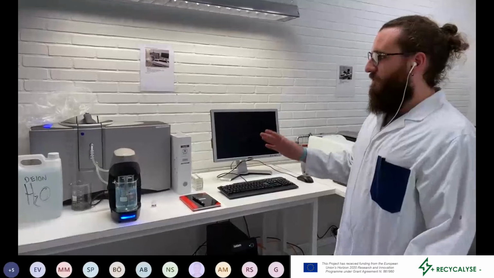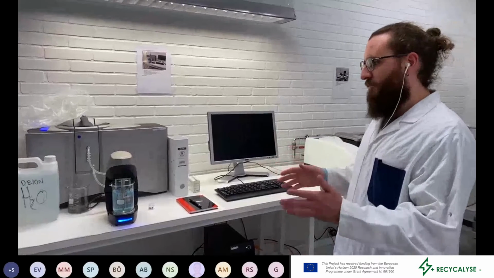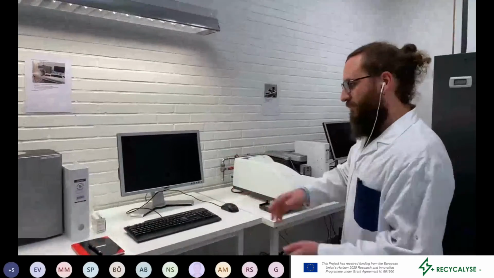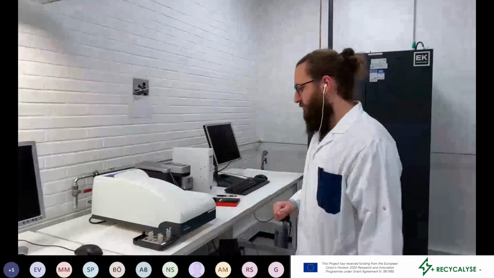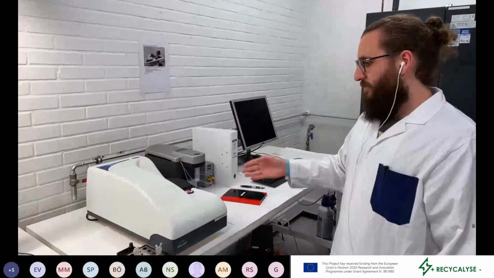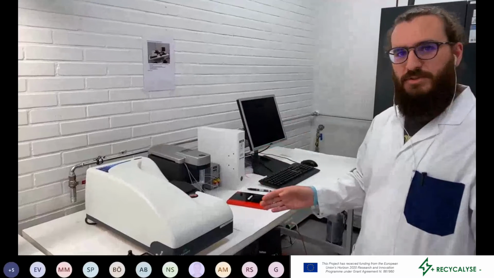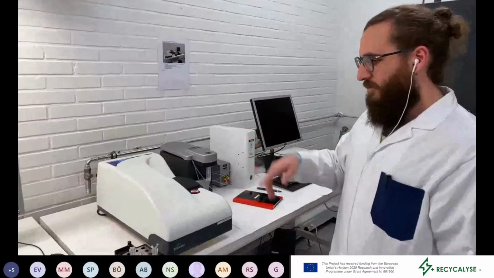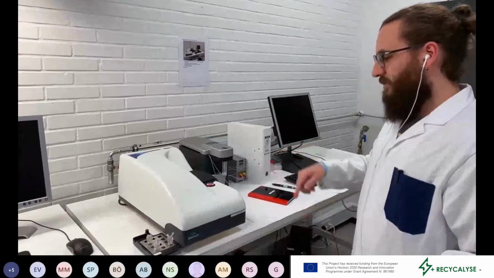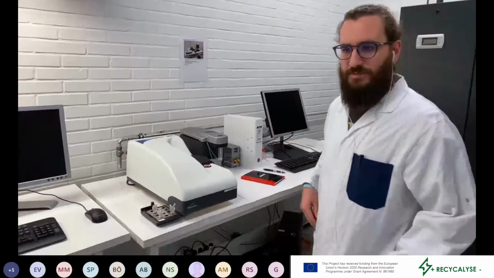And it's very accurate in the hundreds of nanometer range up to the millimeter range. And if we realize that what we have is very small, then we move to our DLS tool here, where we can measure very accurately down to the nanometer size and also run zeta potential measurements and assess the dependence of the zeta potential on the pH.